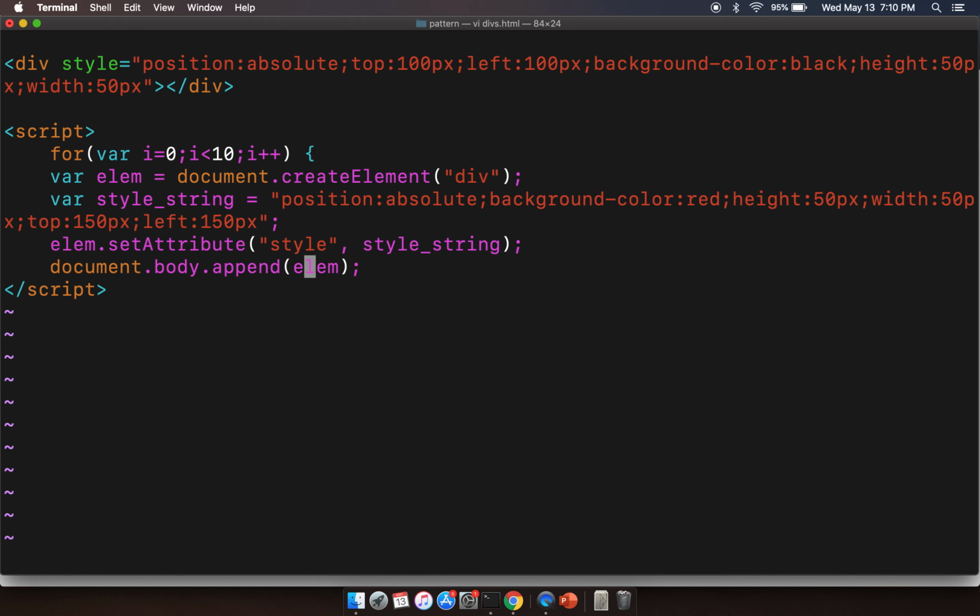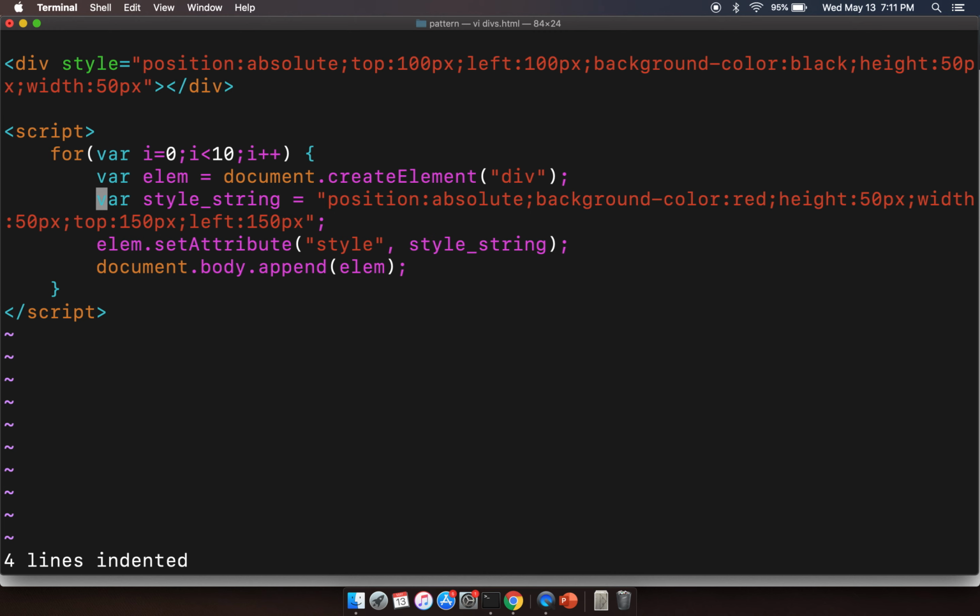Okay, and put all of this here into my loop. All right, and so now instead of using this style string as is, I'm going to do it like this. I'm going to cut it off right here, and then add in a variable, which will be, well, we'll get to that in a second. Right now I'm just going to call it position, okay? And then I'm going to remove the 150.